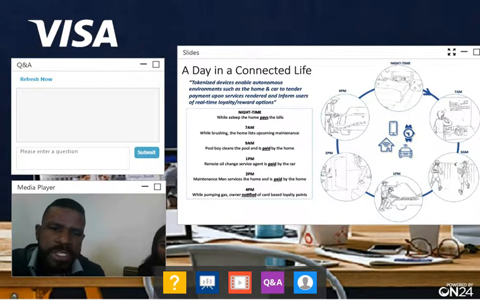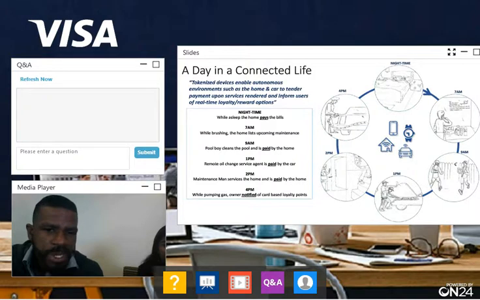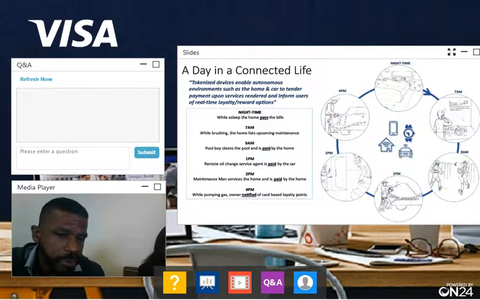If we walk through the day in the life of a connected user, let's say that our user is asleep at night. While he's asleep, the utility bills come into the home. Let's say your electric bill comes in and the gas bill comes in. While he's sound asleep, the home looks at that bill, compares the charges against its own metering, verifies that the charges are accurate, and tenders payment for him, or her. So they're not bothered with having to make the payment. They've authorized the home to make the payment for them.